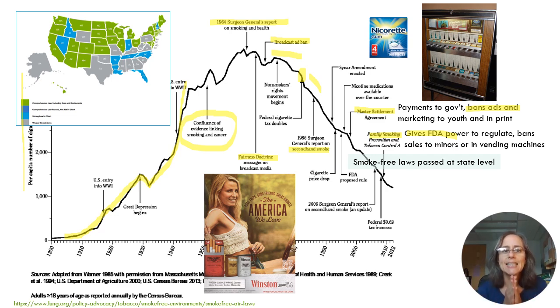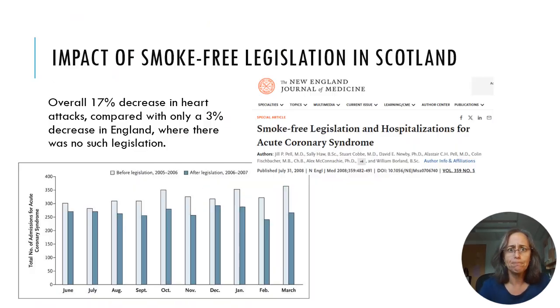But look at the steep drop that we see in cigarette consumption with all of these laws enacted, right? So this is incredibly powerful. And notice how so many of the things that seem to be most powerful are laws or obligations or requirements, not incentives or merely education, right? So there was lots of education, but you know, humans.